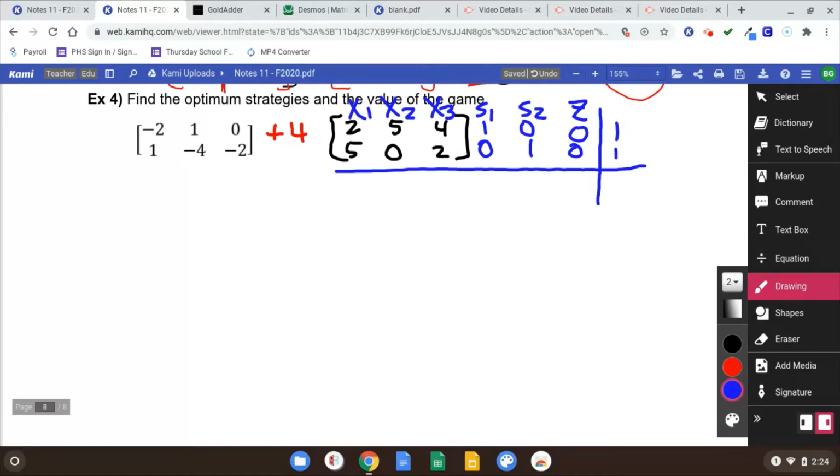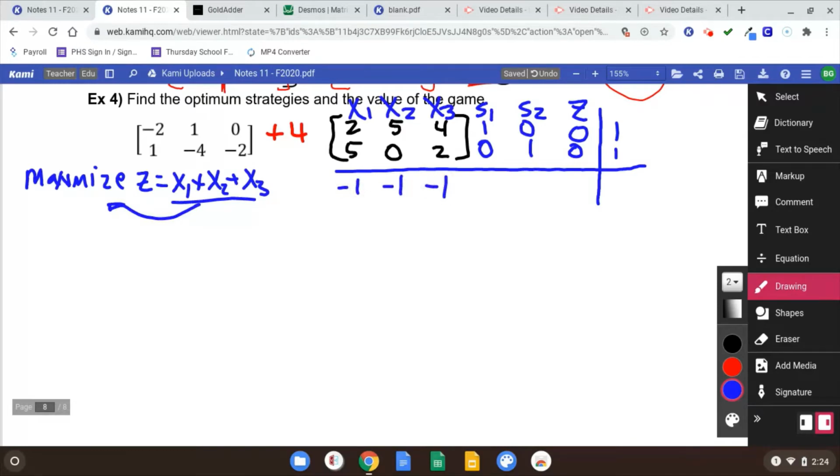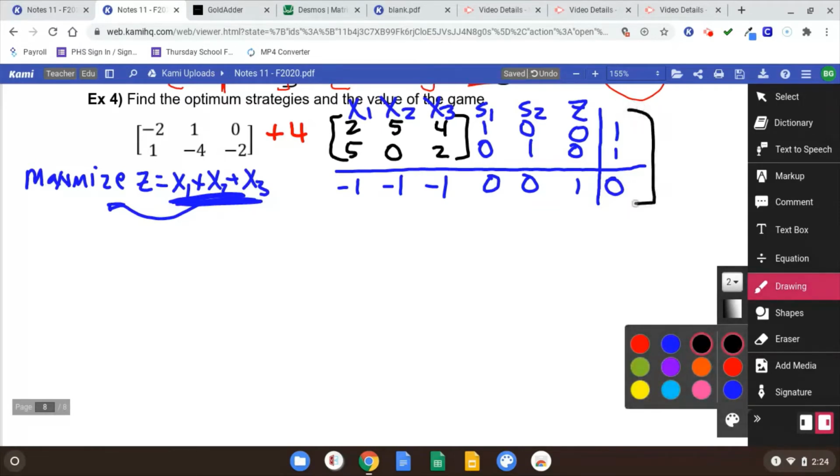And then as far as my objective function, you take your variables, and it's like if we were going to maximize Z equals x1 plus x2 plus x3, my 3 variables there. We would have to take all 3 of those and subtract them over to get them to the left side of the equal sign. And that means there's going to be -1s for each coefficient for the variables. Didn't need any slack because it's an equal sign. And there's a Z. But then once we moved everything over, this is going to equal 0. So there you go. There's the initial Simplex Tableau.